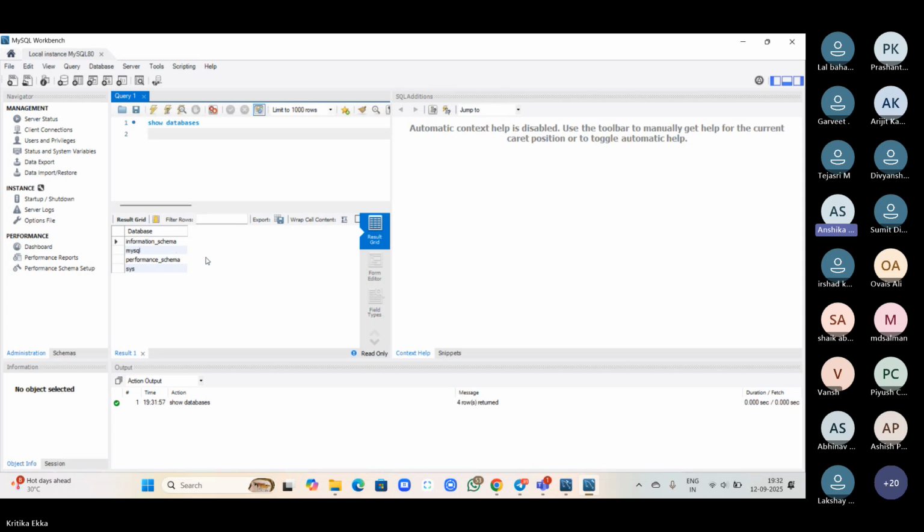Okay, now you have to add the path variable to the system variables.